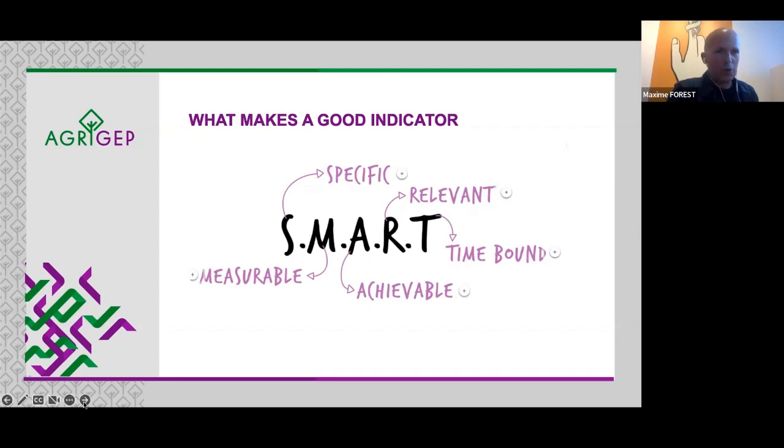Time-bound is also self-evident, but when you look back at your GEP, you will realize that perhaps it's not so self-evident, because this is not always connected to what you want to measure. There is a timeline for measuring things. You want to measure things qualitatively or quantitatively at a certain moment, not whenever.